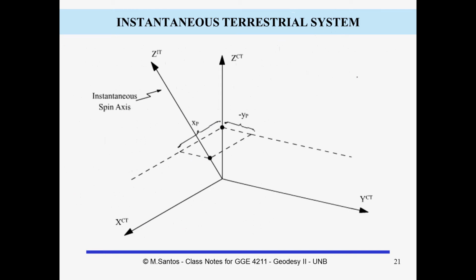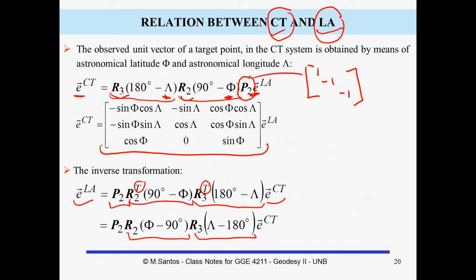So now another system that is very important is the instantaneous terrestrial system. Before that, just so that you know, the conventional terrestrial system, just to make sure that we understand, the big thing for us is to have realizations of this system, because it's geocentric, and historically it was never possible until we came to the satellite age, and so we started to have satellite-based observations to define coordinate systems. The NAD 83, the one we use here in Canada, in North America in general, was defined as geocentric, but we know it's not. The geocenter is offset by about 2 meters.